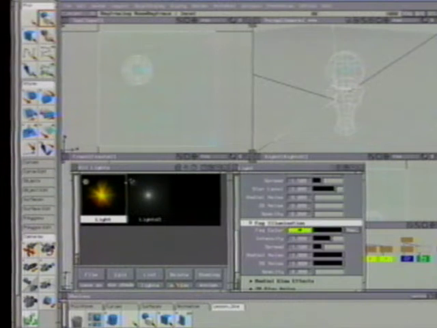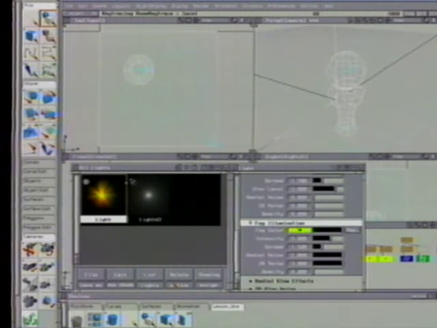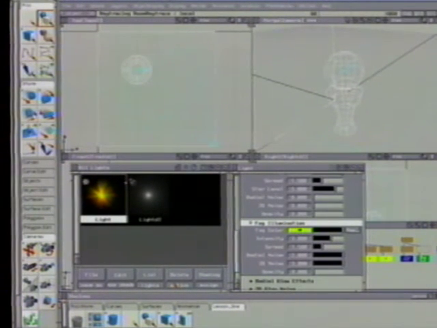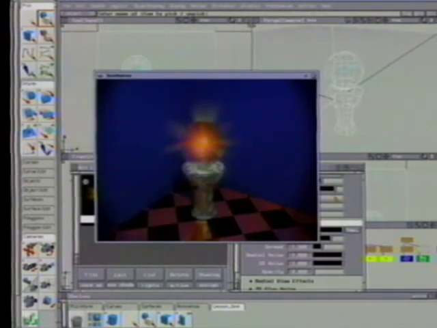Note that this rendering will take quite a bit longer than the first because of several factors. First, the image is bigger and the quality is higher. Second, you have set more render subdivisions. And third, ray tracing calculates reflections and refractions, which can take a long time to calculate depending on how many glass or reflective objects are in the scene.